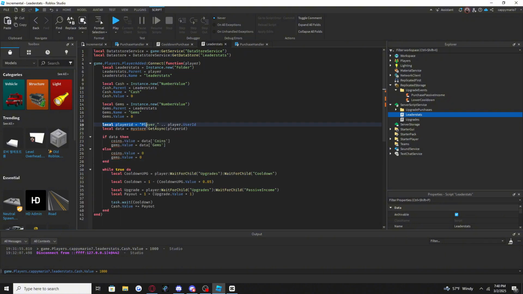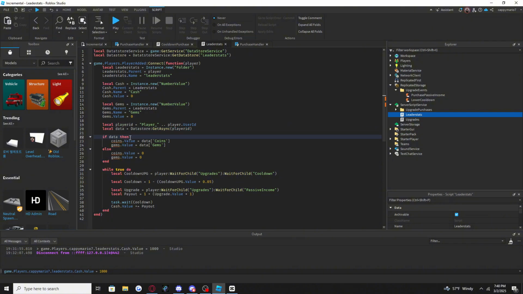Now local player ID is equal to player underscore space dot player dot user ID. Then local data is equal to my store, which we actually want to rename data store get async player ID.